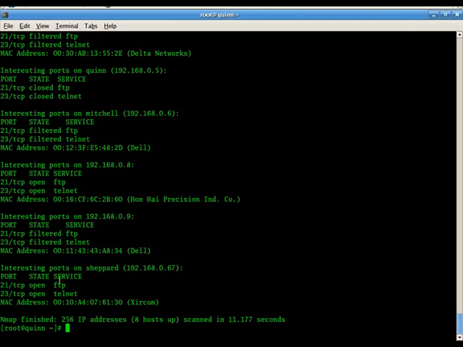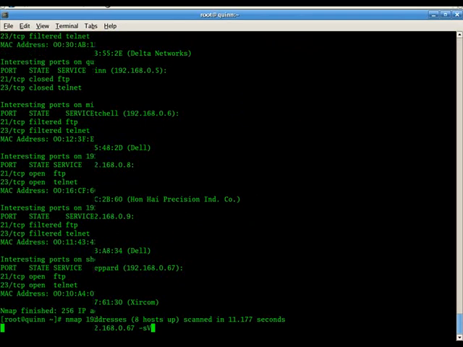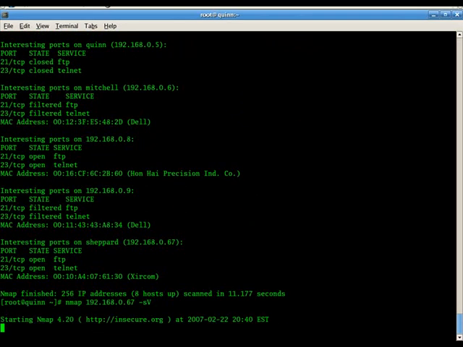So just by doing that, I was able to see what on my network happens to be open and available, and I'm really interested in knowing more about that .67. So let's focus our effort a little bit. Let's go to that .67, and I want to run a version scan. I want to see what is on ports 21 and 23. We think it's FTP and we think it's Telnet, but is it really? Let's find out. And the reason I didn't specify particular ports here is because I was already hitting enter. I could have just specified a -p, and we could have gotten port 21 and 23 out of that as well. But we're just going to let it run and see what it comes back with here.